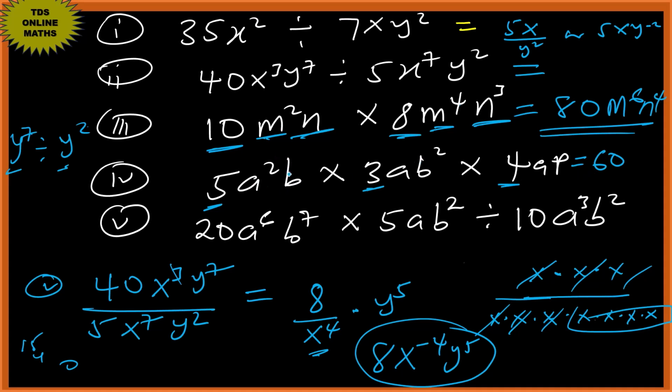So a squared b, we don't have, so a squared times a times a, so we have a to the power 3, a to the power 4, b to the power 3, then we have p, so I'll add p to this. Okay, that's the answer.